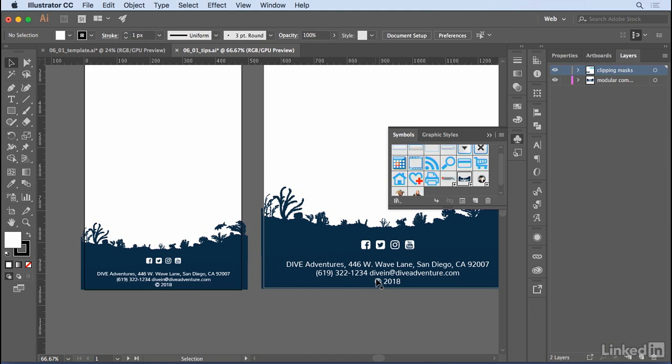Another advantage of using symbols in this way is that when you modify elements, they'll update across your entire website. Not only is this going to save you time, but it's going to guarantee consistency. You can use this for any shared component, like a footer, a menu, panels, whatever you find to be useful and something that you want to be repetitive on multiple pages.